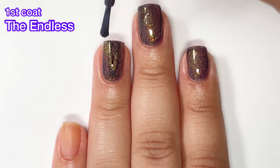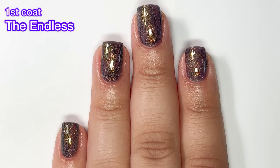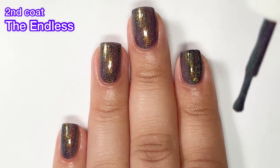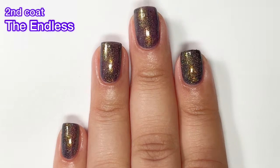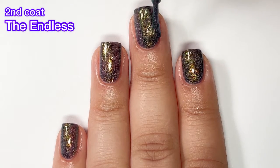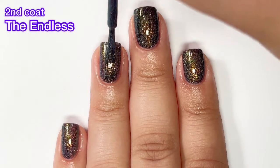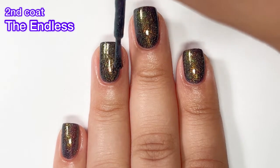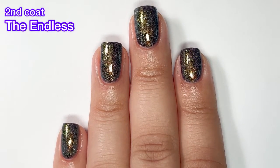I know that a lot of people get equally happy with creams, but that's not me. Maybe in the future that will be me, but right now I am enjoying all of the shiftiness, the shimmers, the holographic flakes, the multichrome flakes, the iridescent flakes, glitter. Give me all that stuff because I am loving it. This one, again, just stunning. Looks like a swampy night sky. I know that doesn't make sense, but that's what it looks like to me. It's just really, really gorgeous.